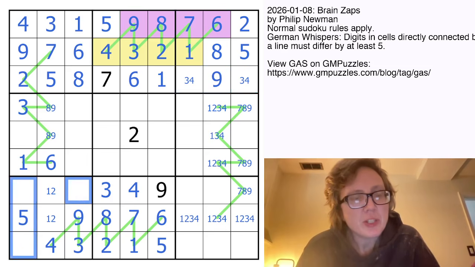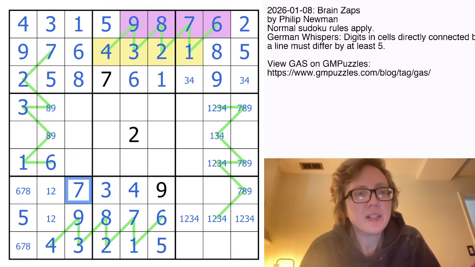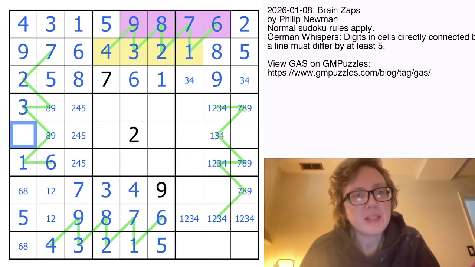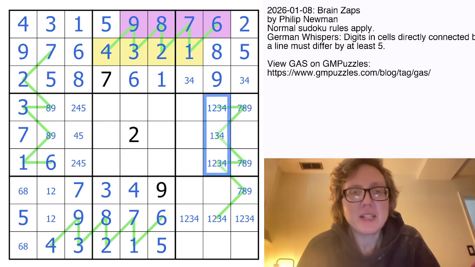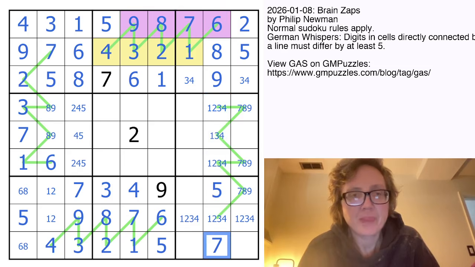In this region, I still need 6, 7, and 8, and I see a 6 and 8 here, so that'll be a 7. That makes these 3 cells 2, 4, and 5, and makes this a 7. That's not going to be a 2 because it already sees a 2. Now if we pay a little attention to this line, actually let's finish this column first, because we still need a 5 and a 7, they'll go there and there.